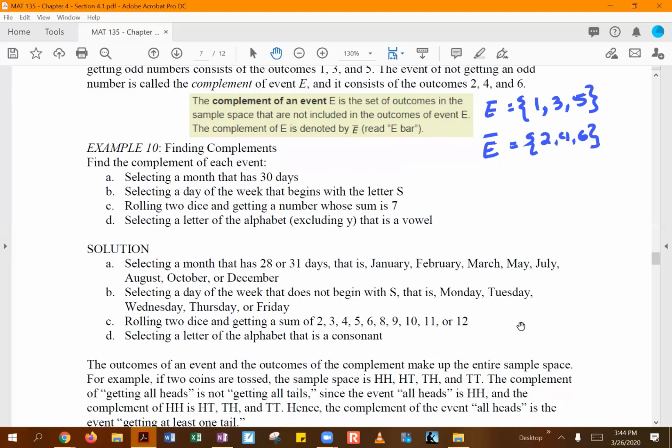So for the complement of the event, you just have to think about it as whatever you're defining event E to be, whatever does not fall under event E, the remaining stuff, will go under the complement of the event, which would be E bar. So just look at your sample space. All of the values that you are putting as part of event E, just don't include them in the complement E bar, okay?